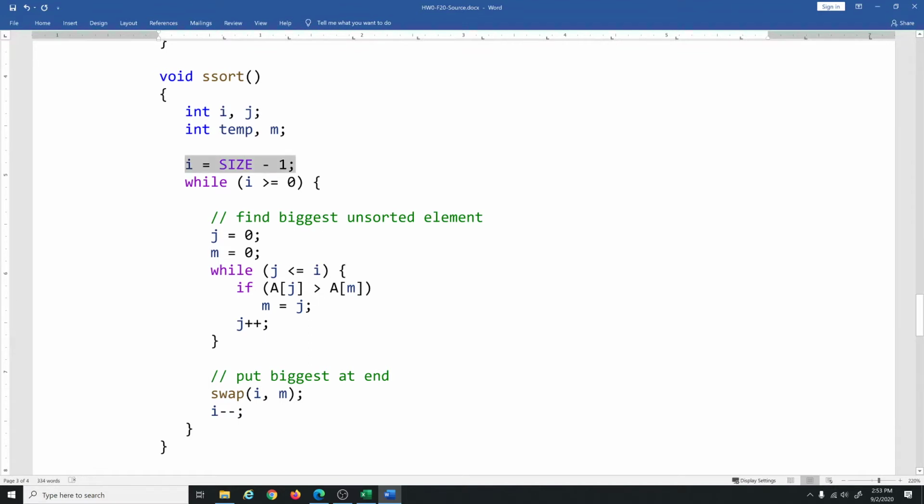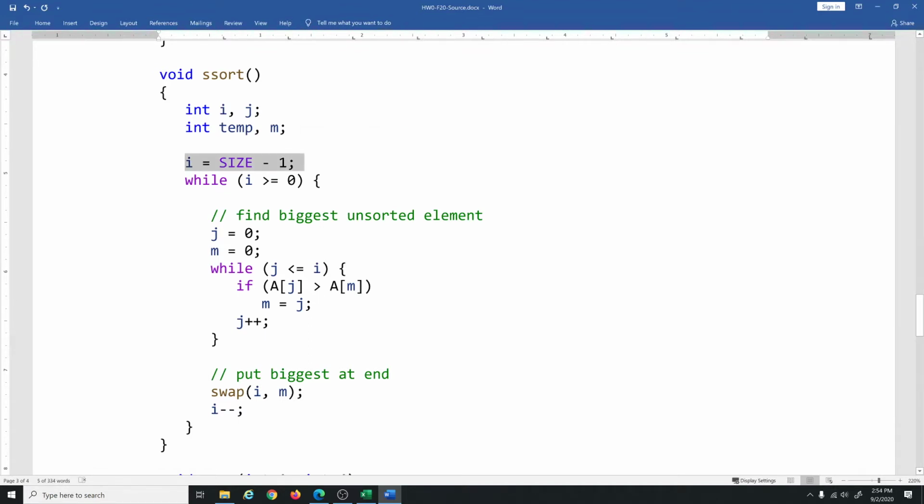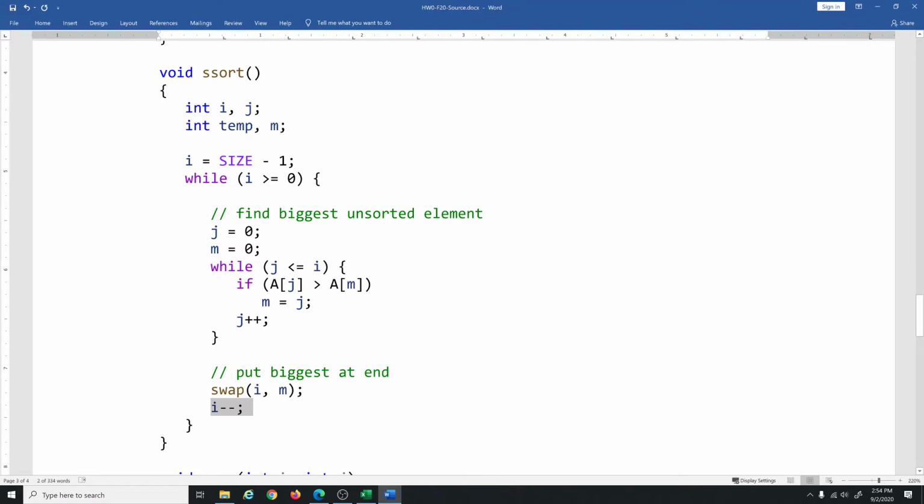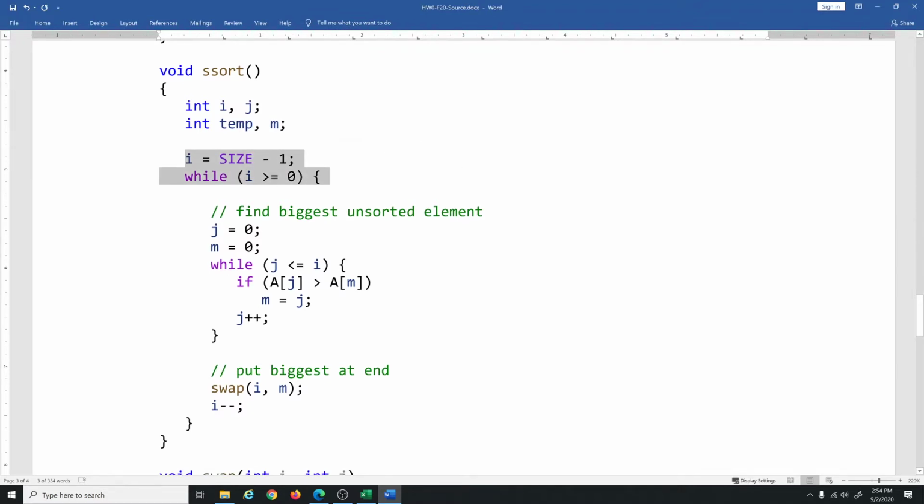Okay, so let's just say I goes from n to, it's going down by 1 there, the decrementer, to 0. So I is going from n to 0, so it's going n times. So the outer I loop is going n times. What about the inner loop? So let's see, j is set to 0 and j is going to I.